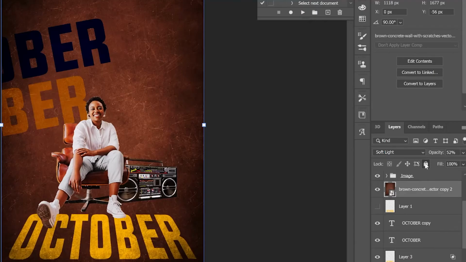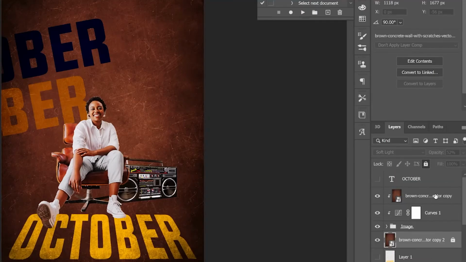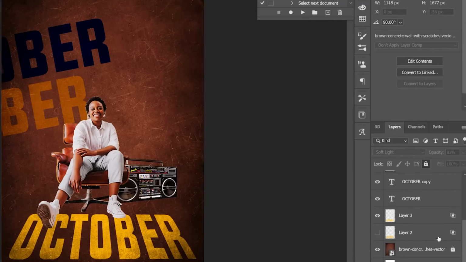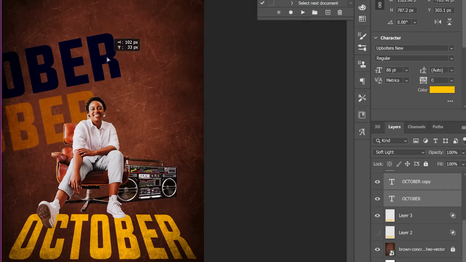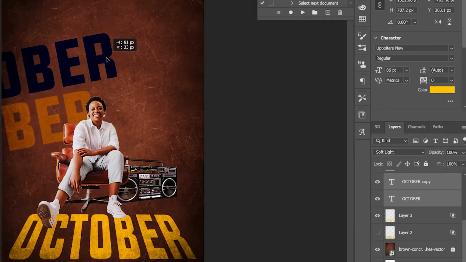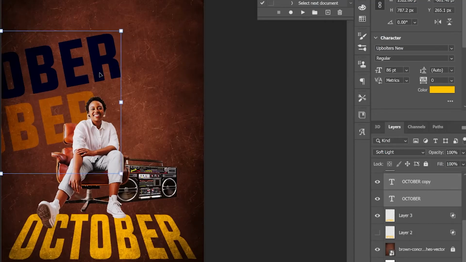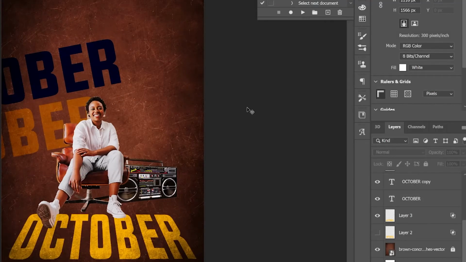I will lock all other layers so they don't intercept with the design. The duplicated background layers, I will just have to lock them. I will just adjust this down a little so that it is well positioned. To this point, I think this is fine. All right, we have it up to this point. Then let's make it more interesting by just creating our design around it.